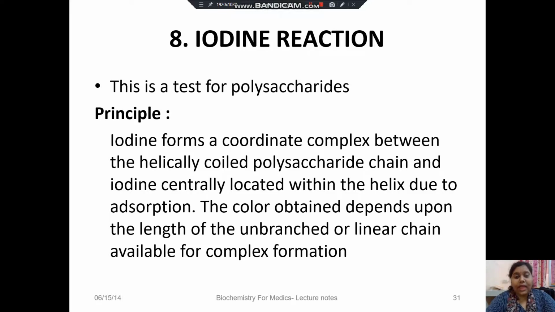Now comes the iodine reaction. This is a test for polysaccharides. The principle for the iodine reaction is that iodine forms a coordinate complex between the helically coiled polysaccharide chain and iodine centrally located within the helix due to adsorption. The color obtained depends upon the length of the unbranched or linear chain available for complex formation.